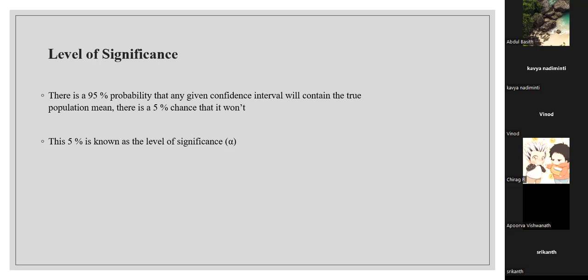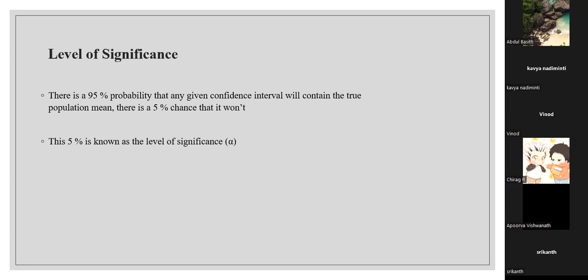Can I continue, sir? Yeah, if there is any confusion, see, all tests of significance initially assume there is no difference between the groups. That we call the null hypothesis. So then we proceed to calculate the p-value. If our assumption or null hypothesis is true, then the p-value will be more than 0.05, that is, the chances will be more than 95%. On the contrary, if you get a p-value less than 0.05, that means our initial assumption is wrong. That means there is a difference between the groups. That's how we proceed with that.